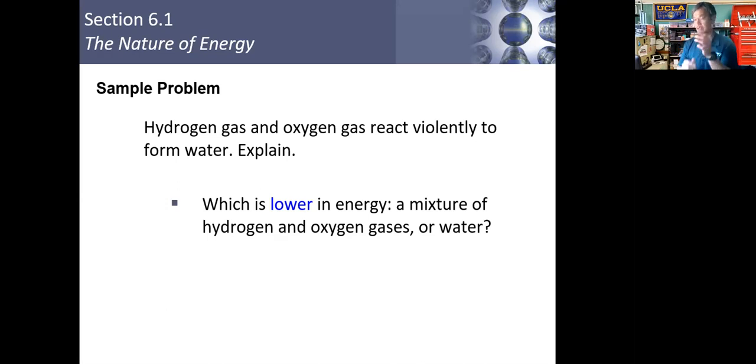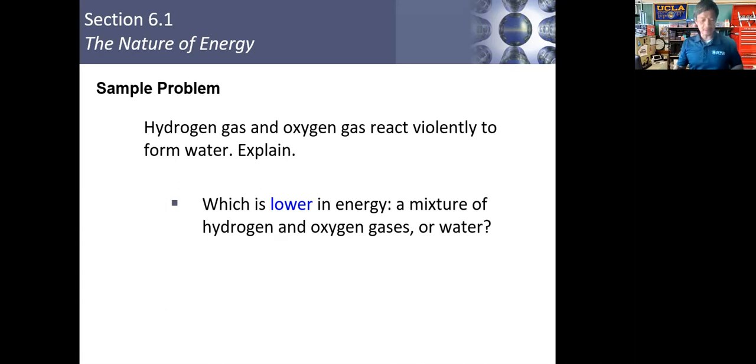What I would suggest you do then is to draw the box. I would suggest you identify the system, and identify whether the system is undergoing an exothermic or endothermic process. And based on that, and based on what we talked about earlier with the exothermic and endothermic processes, what does that say then about the energy of the reactants versus the energy of the product? So take about 2 minutes, you guys, and answer this question, and then unpause the video, and then let's compare answers. If you need to rewind the video to find the answer, please go ahead and do so, and then we'll talk about it.